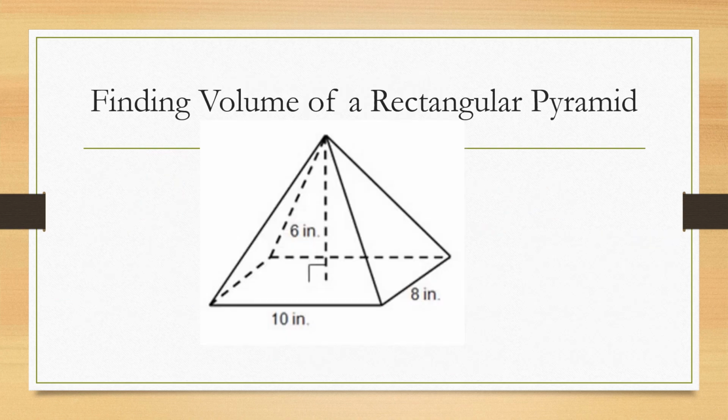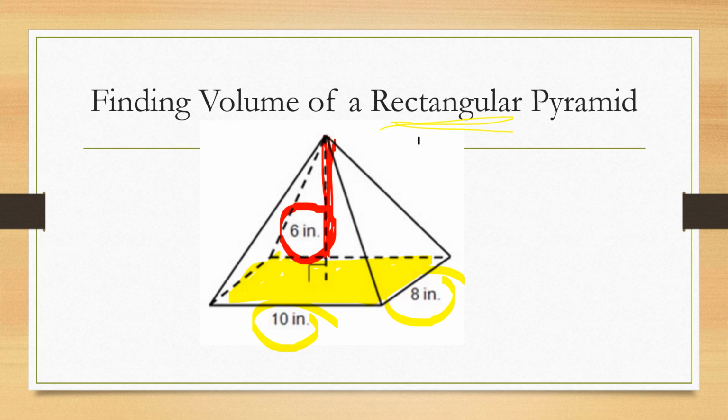Okay, next one. Find the volume of a rectangular pyramid. If we look at this, we see that our base is a rectangle because it's in the name. So you color that in. This is your base. When we're looking for the area of a rectangle, that is base times height, and it has to be touching the rectangle. So 10 and 8 are the base. The height will always go straight up and down to the apex. So here is the height, which would be 6.